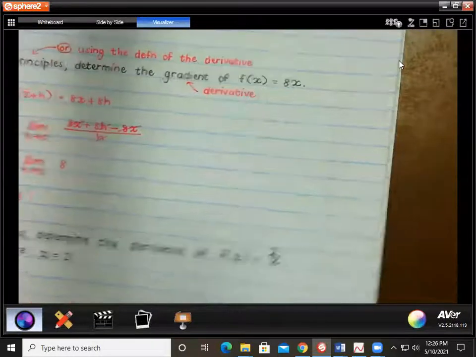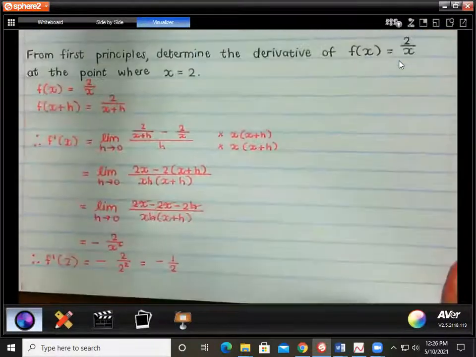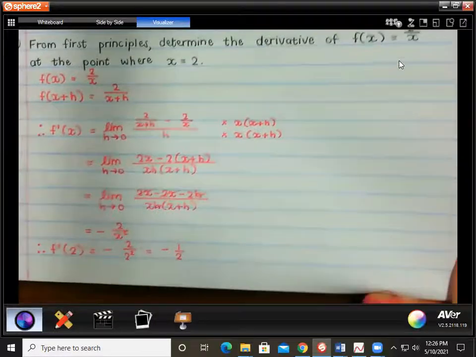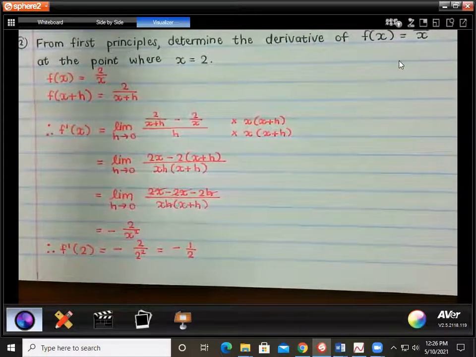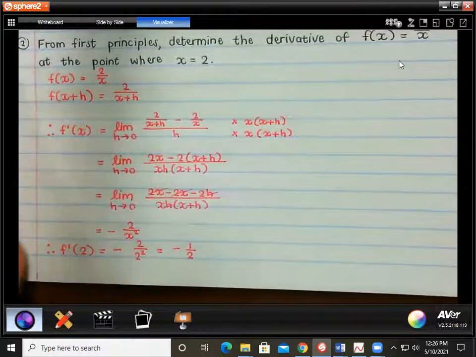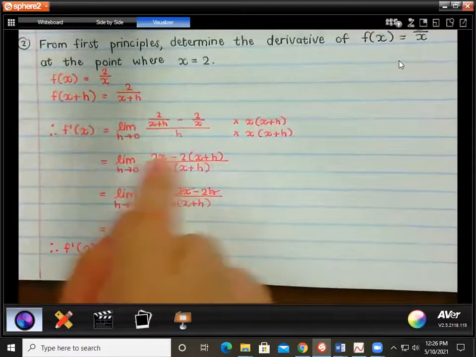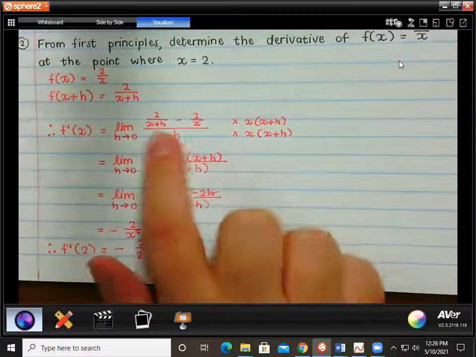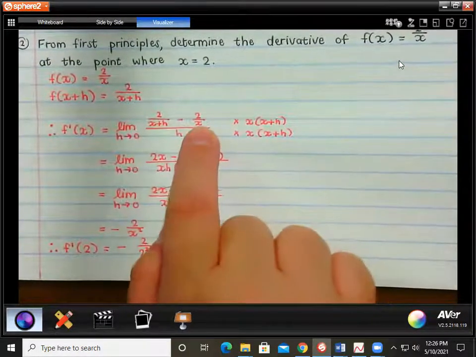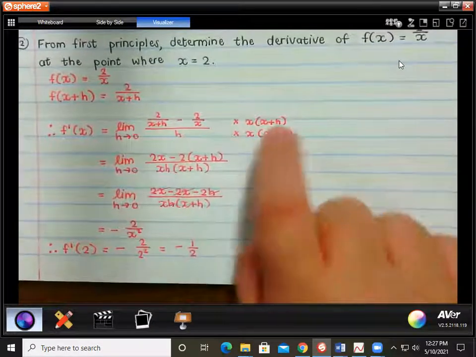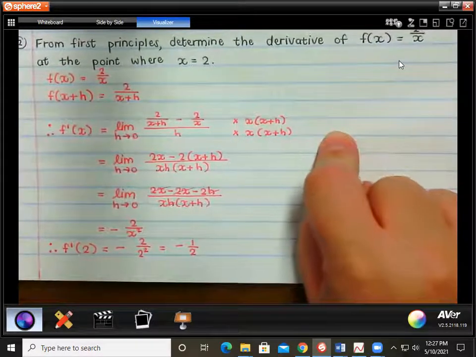Okay, let's take a look. So there we go. You can have more steps if you wanted. Maybe less, I'm not sure about that, but there you didn't have to really write that down because it was very straightforward here. Okay, now guys, if we're looking at these two smaller fractions, do we agree that the LCD is x times x plus h? Right, so that's what you're going to multiply the top and the bottom by.